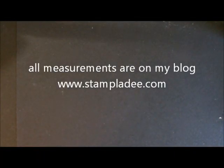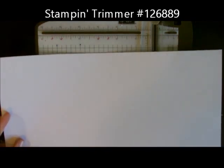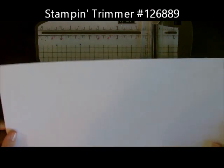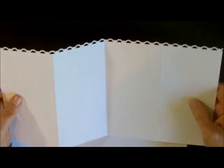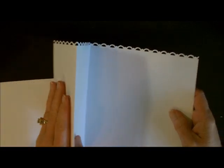You're going to start out — and this is what everybody was asking — you're going to start out with a piece of cardstock that is 12 by 6, so it's a half of a 12 by 12 sheet of cardstock. What I did was I scored it at 3, 6, and 9 with our Stampin' Up scoring tool, so I scored it 3 times at 3, 6, and 9. The next thing you're going to do — you know me and my Z-folds — you're going to take and you're going to Z-fold it. So what I did was I folded it up, and then I folded it back, and then I folded it up again.